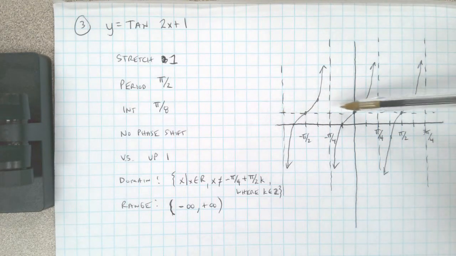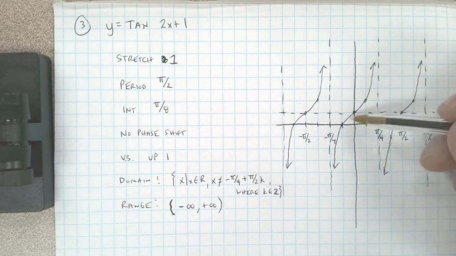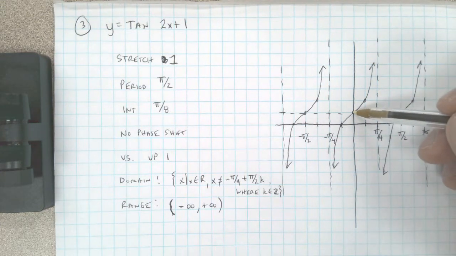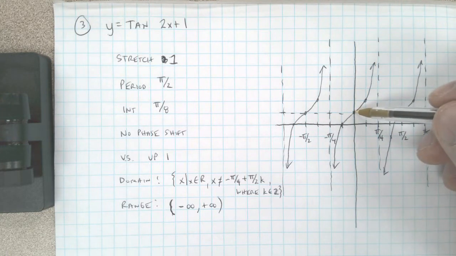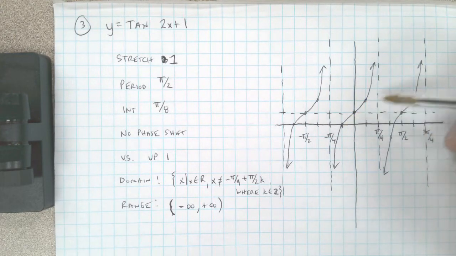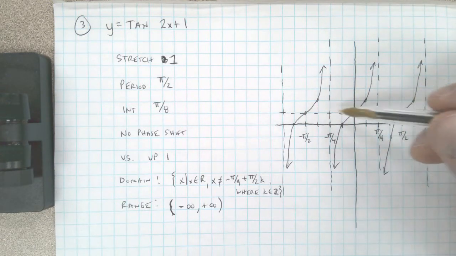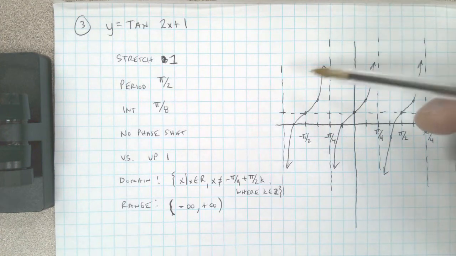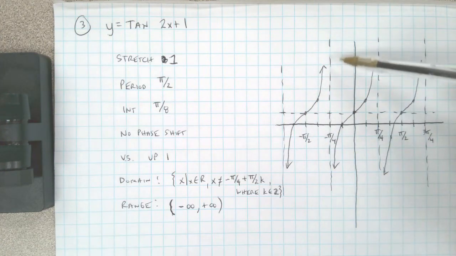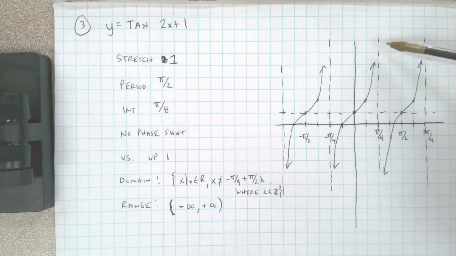My new midline is up here at positive 1. Remember, on the tangent curve, it's disco right. So the curve's going to start in the middle. Because there's no shift, that's where I start on the midline. Because my stretch is 1, I'm going to go up 1 and down 1 here. So up to the right, down to the left. Notice here I graphed 3 full periods. My asymptotes are going to lie at negative pi fourths, 3 pi fourths, and so forth.